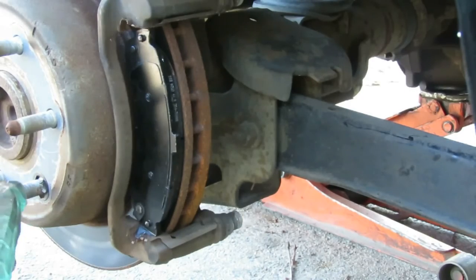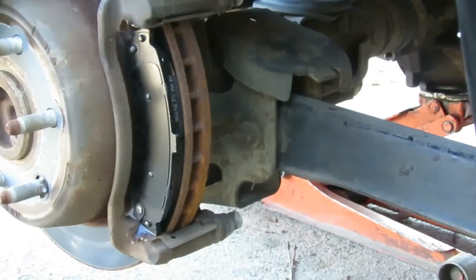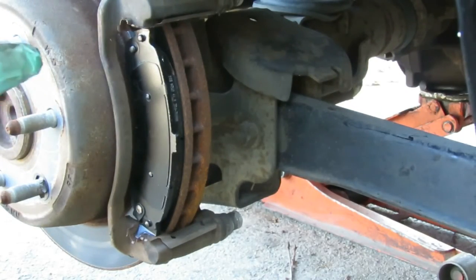No matter what car you're doing brakes on, you want to make sure you put some anti-seize where that brake pad slides. Again, if not, there's definitely a chance of that brake pad getting stuck in there.